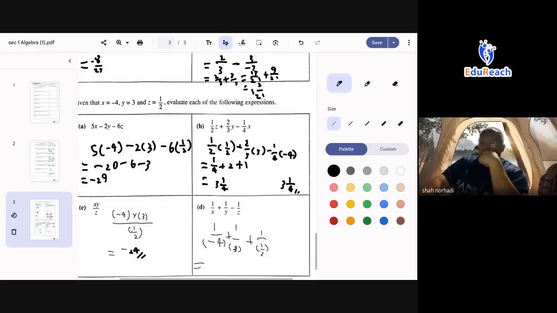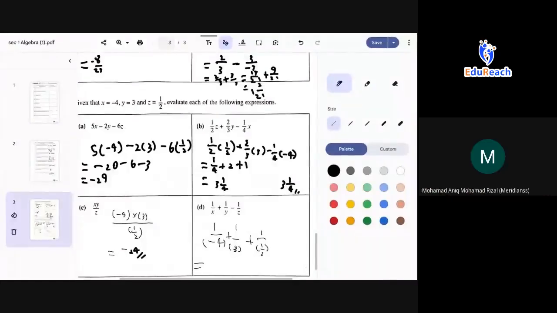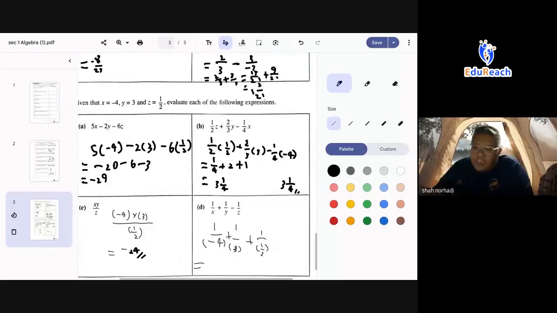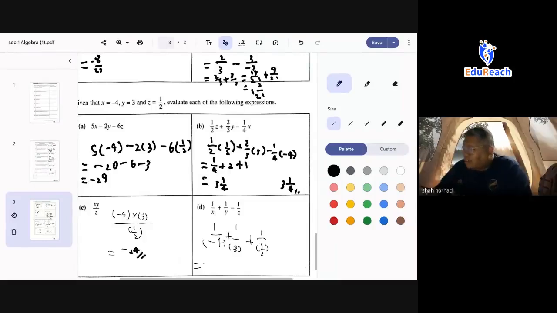Anik, how's the completing the square? Okay. So how come you got 7? You bring up 4, right? Minus 4, right? You never square it, right? I put the bracket negative 4 over 2 squared, then minus 3. And then I got 7. Yeah, you put negative 4 bracket squared, but then you never open up, you never square it. That's why you got negative 4 minus 3 is minus 7.